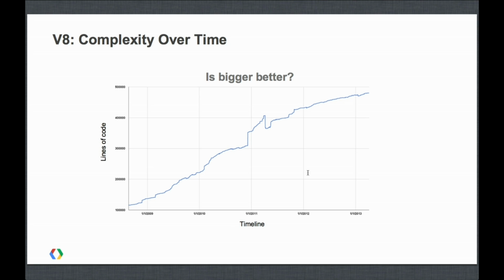Here's the complexity over time of V8. And we measure complexity by number of lines of code in the VM. When we came out with V8, it was roughly 100,000 lines of code. Now it's 500,000 lines of code. And as a programmer, you know that it's trouble when it gets so big. It takes way more effort in order to improve performance. So we question whether it's possible to get a factor of 2 in V8 in the near time. You can follow the graph. Factor of 2 will take a long time, unless it's rewritten, of course, which would also be a fun project.